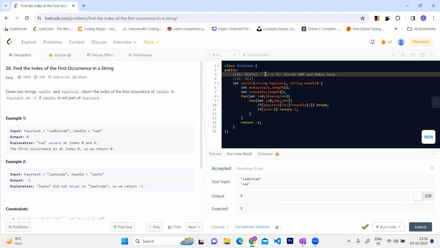If you guys want a complete video on how we can solve this question with the help of KMP and Rabin-Karp, please comment on this video, so that I'll definitely make a separate video on the KMP algorithm and Rabin-Karp, right? I hope all of you get the approach, how we can solve this question, right?